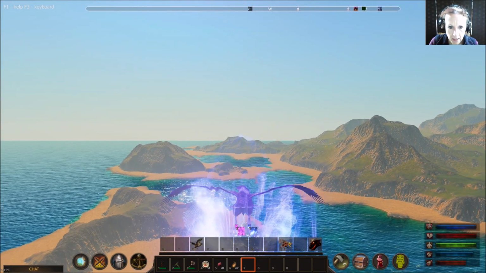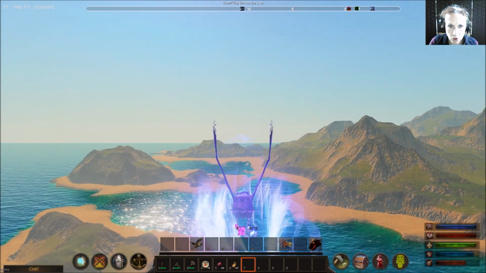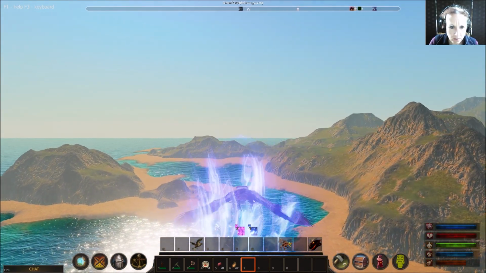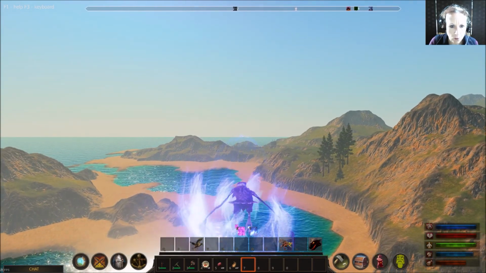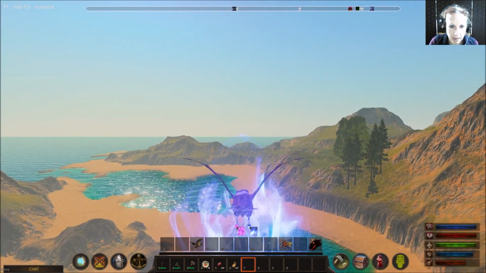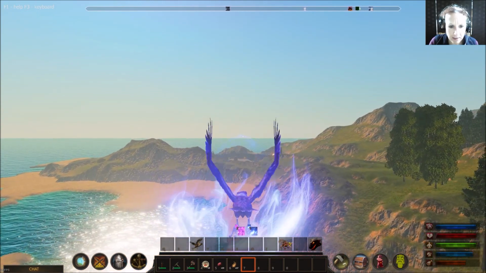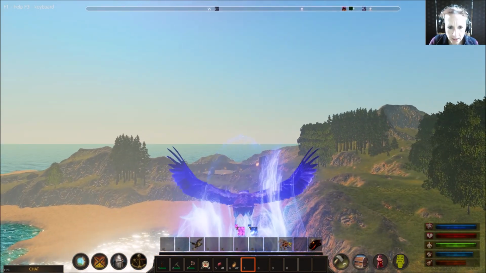There's obviously something over here actually. I can see a structure of some sort, which I don't think is a Dwarven City, but I don't know. Things pop in such a way that you can't generally tell what you're looking at. Oh no, it is. That is definitely Dwarven City. I recognise it now. So we'll go and check it out.